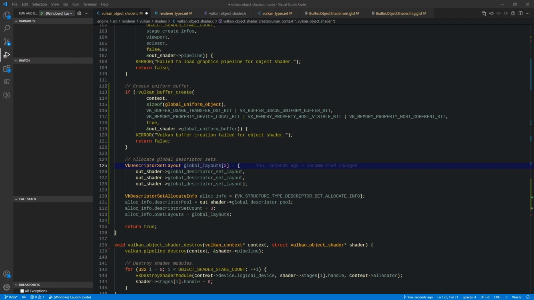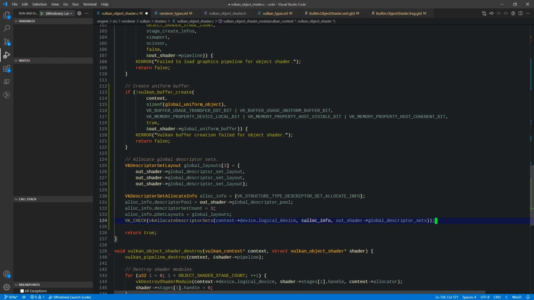And we'll go ahead and allocate that by calling vkAllocateDescriptorSets. We'll pass the logical device, the allocation info that we just set up, and the object shader global descriptor sets array. Okay, and that will go ahead and populate that. And that is all we need to do to stand this up to get it ready to use.